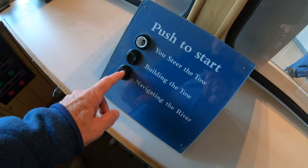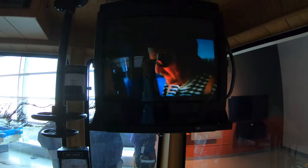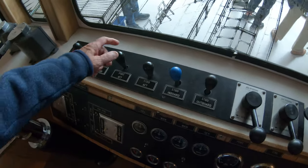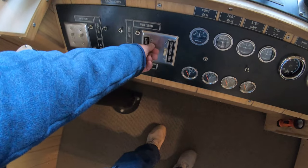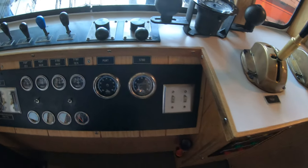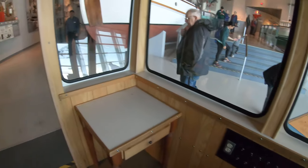Something there to build a tow. Nothing happened. Navigating the river. Oh, it's showing up today there. Today we're going to put together a 5-barge tow to take from Bass. Okay, we got a compass. Doesn't look like it's working. We got a couple different rudders. All kinds of stuff to do. We have to tug to a barge. Kind of little adjusters here to keep that baby centered. Face wires. We got our spotlights here. And a few other things. All kind of our gauges here. So, to make us one part with the barge. Right. This tow consists of 5 barges. Well, move out of here now.